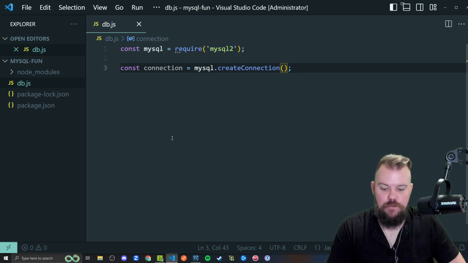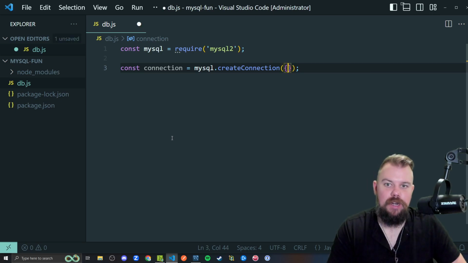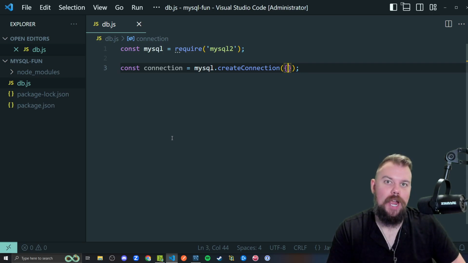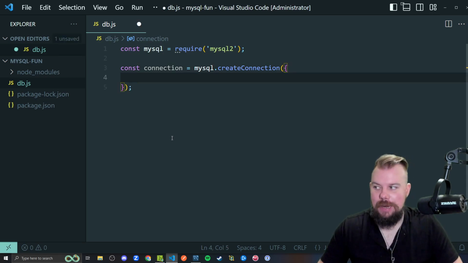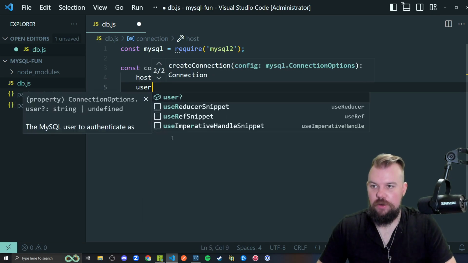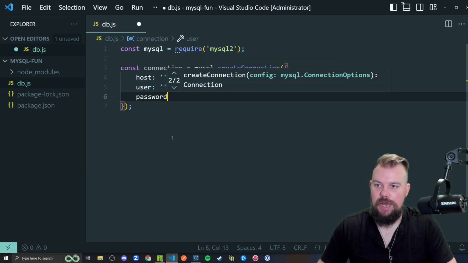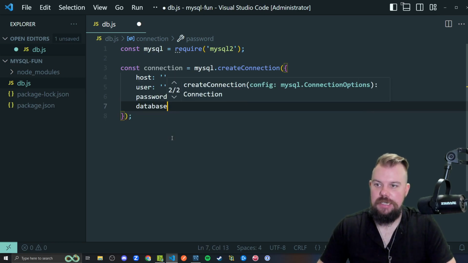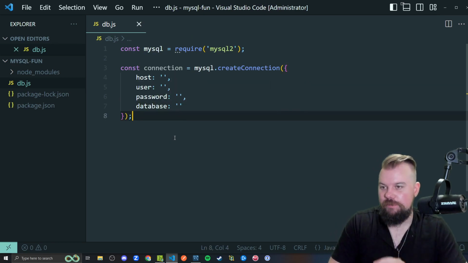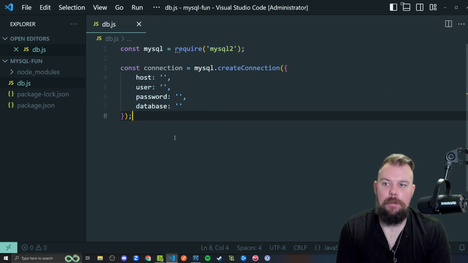This createConnection function takes an object as its parameter, and this object has, at minimum, I believe, 4 required properties to properly connect to a database. One is our host, one is our user, one is our password, and one is our database, aka our schema. So these are the 4 minimum properties, and as you can see, they all take string values that will be filled in here in just a moment.